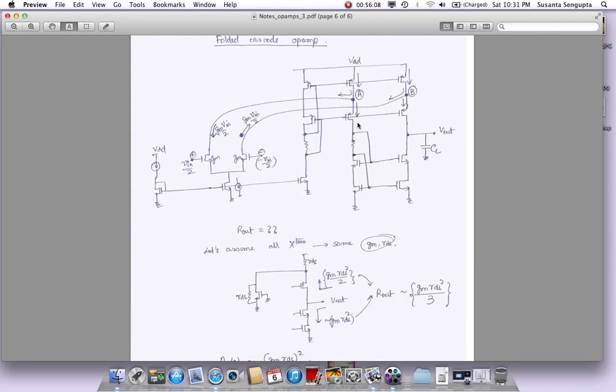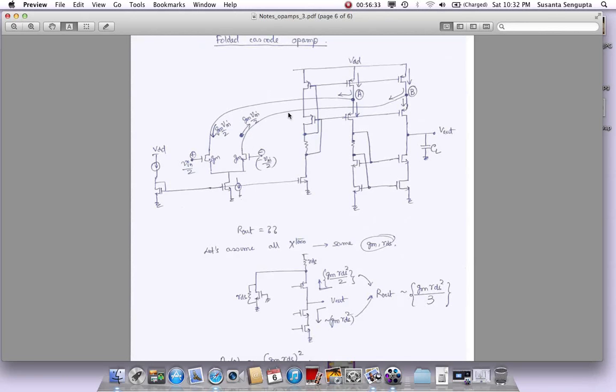So now when it comes down, what does it see here? See, this stage here is a current mirror stage, right? We have seen this, where this and this eventually, this is the cascoded current mirror. So the current that comes in gets mirrored from this side to this side. So now we have a current flowing down, which is GM times Vin by 2.